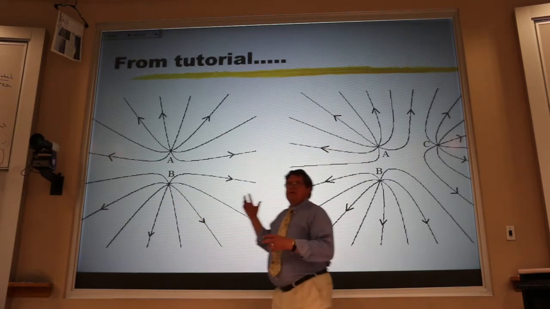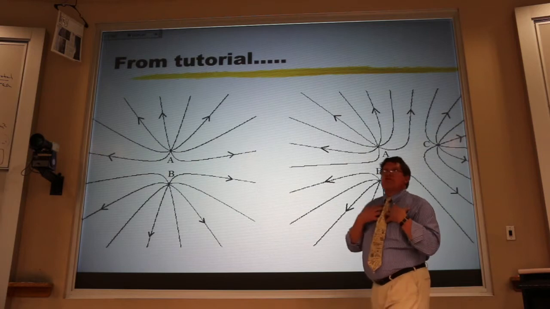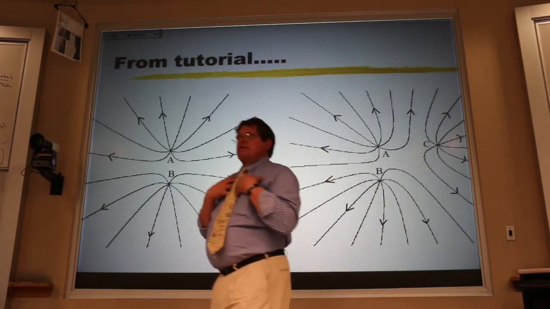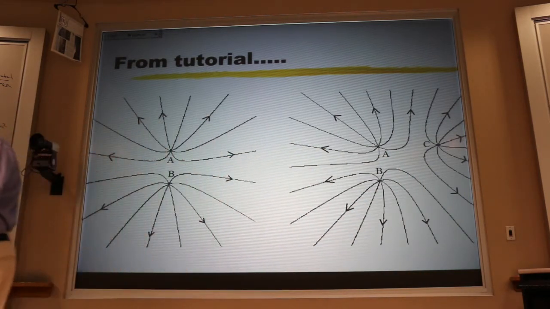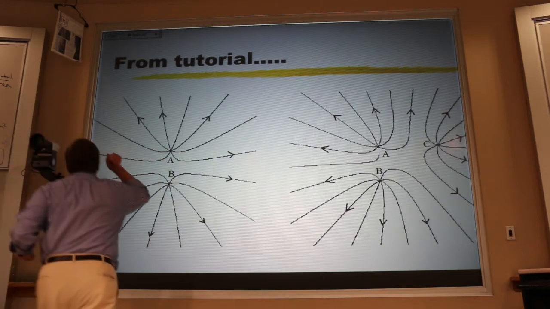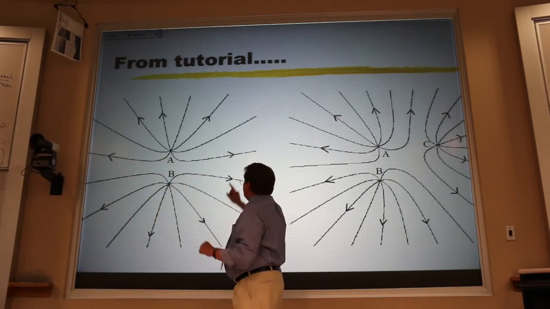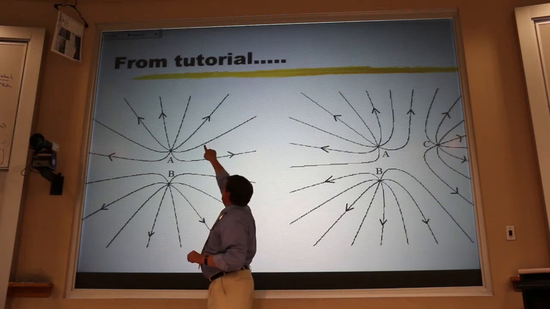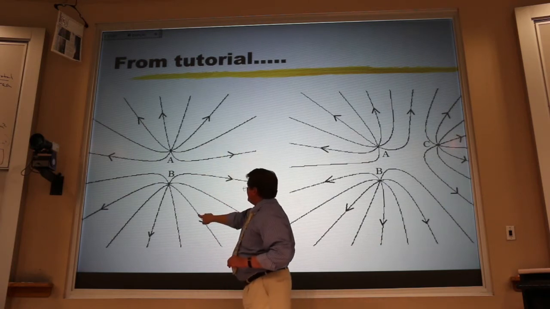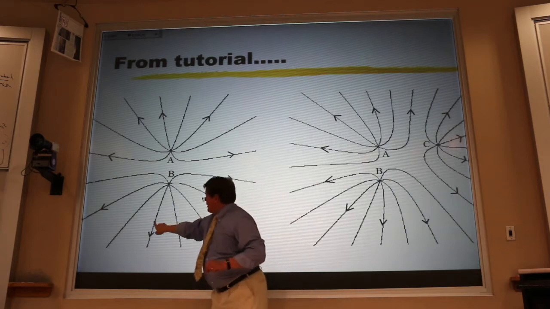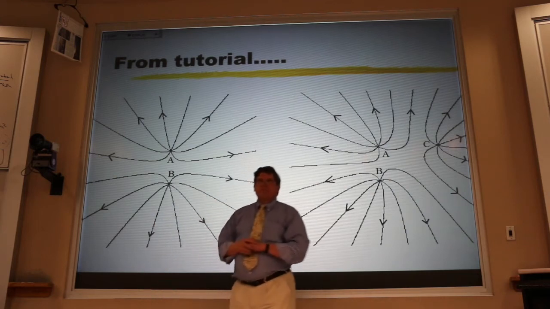Now, C does not push electrically on itself. So the electric field that is pushing on C is the field due to A and B. And so this is what it experiences. If you put ball C there, if it's positive, it'll be kicked that way. If you put ball C there, it'll be kicked that way.